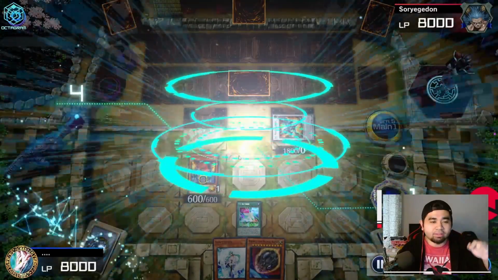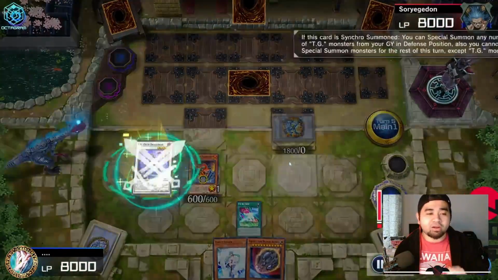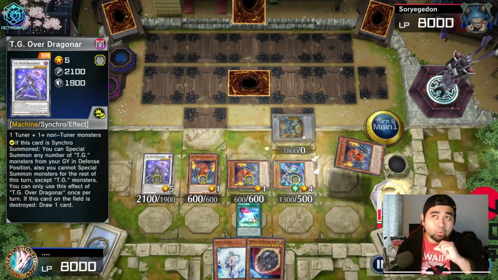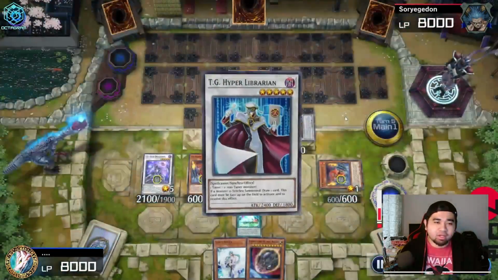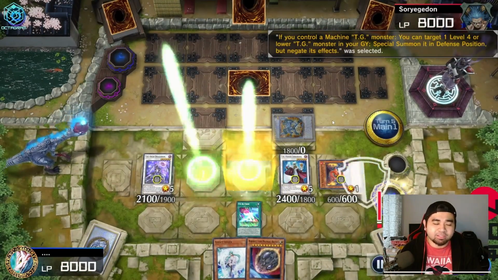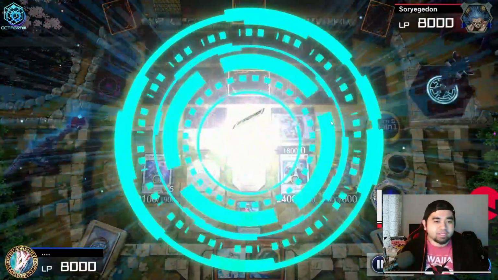And then we'll normal summon the Salamander. We're going for a copy of Dragonar, spell summon the monsters, and then we'll be locked into TG monsters only. Regardless, it's fine. At least we can still do the combo for Hyper Librarian. Use the Salamander, spell summon the Serpent once more, so that we can draw one more card from the Synchro Summon. So there we go.